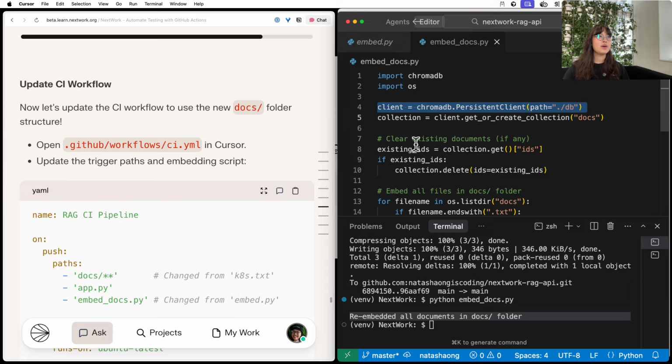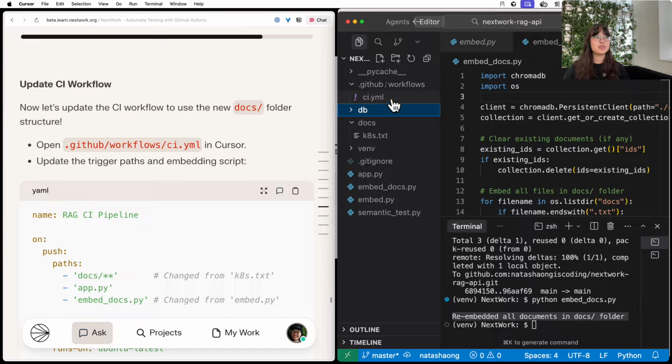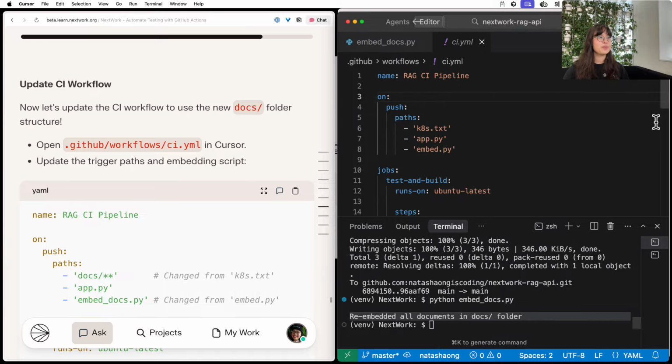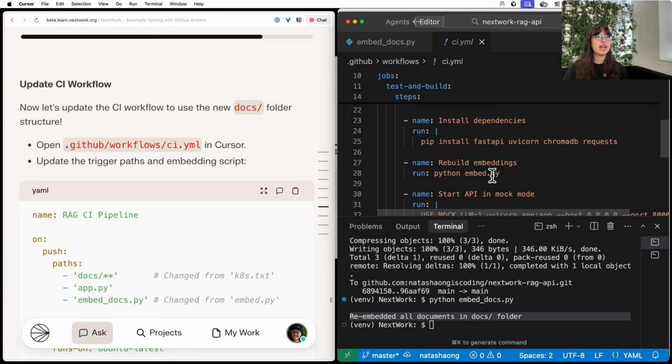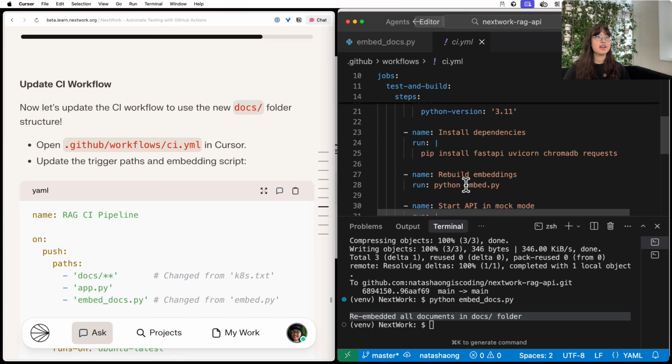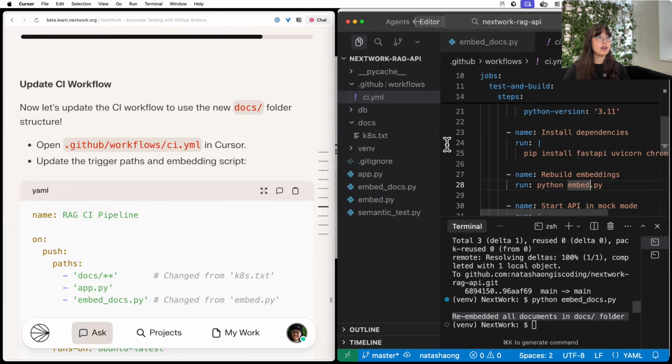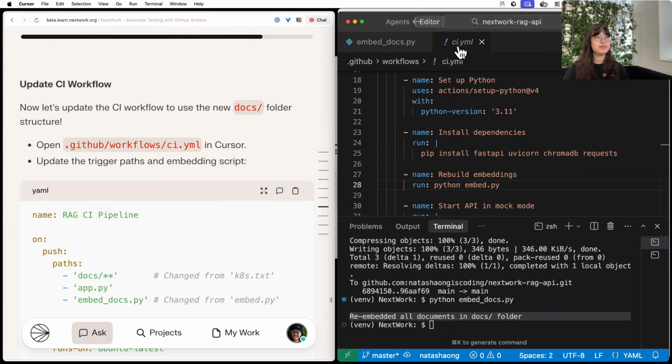Okay, and now that we've got a new way of embedding, we need to make sure that our GitHub Actions workflow reflects that too. Do you see anything that should change in this file? Well, all of these seem okay. This part, maybe not here. We're no longer building embeddings with this file. We're now using embed docs Python.